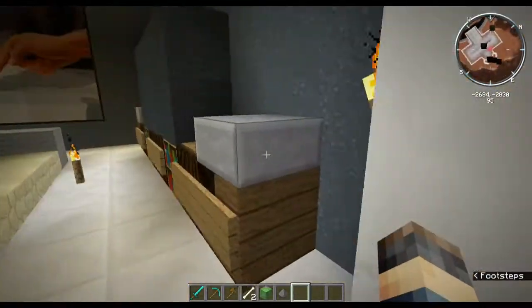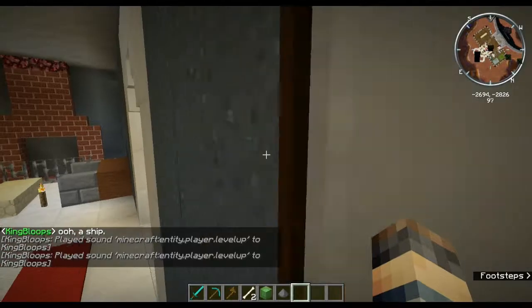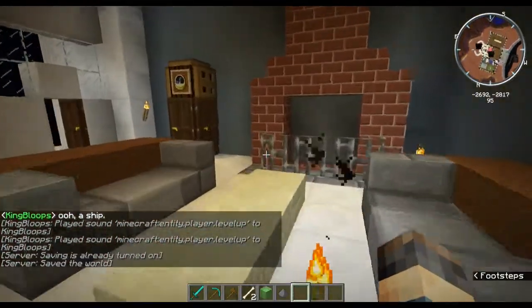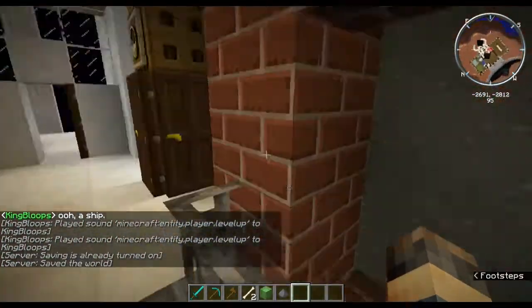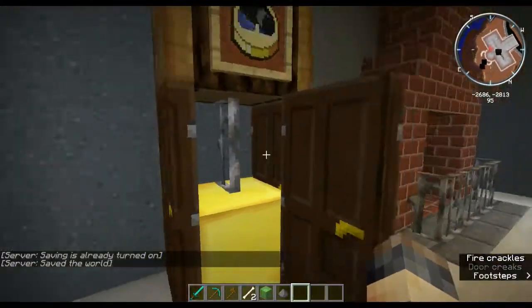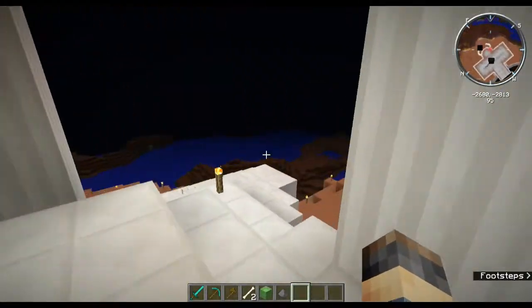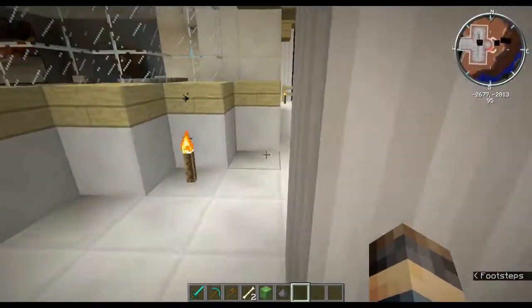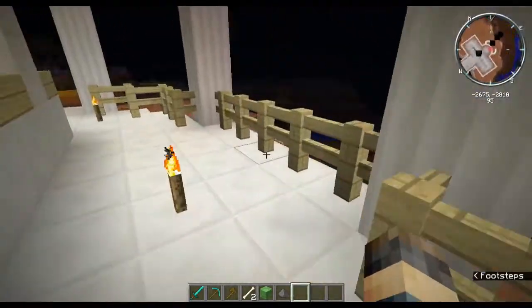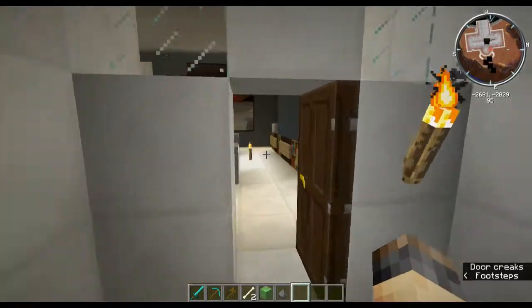And paintings are pretty good to break up wall space. Starting to see a theme. A lot of people are liking paintings to help do that. We've got our fireplace here. Nice grandfather clock. I did like the pendulum there hanging, being gold block, so that was pretty cool. Hadn't seen a grandfather clock in any build on Minecraft that I've had the pleasure of looking at, so pretty nice touch.